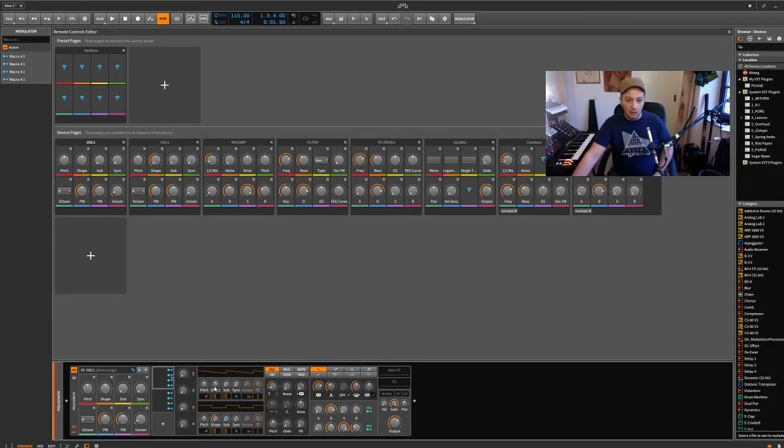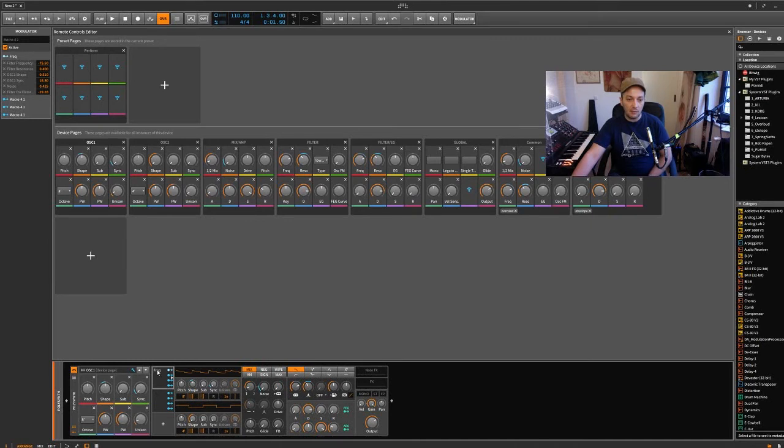So I could say, okay, I want to map the first one to different parameters, our beloved frequency and resonance, and for example this one and this one and whatnot. Now when you move this one, it's going to move all those together. They can also move in different directions, like in macros you would know from Ableton Live, for example. So you set the amount of modulation by how far you move the mouse and also in which direction. And that's it. So these are the macros. Also, of course, you can rename them too.